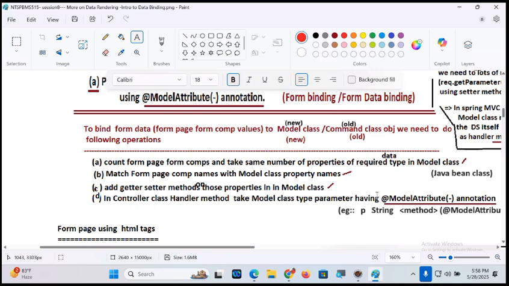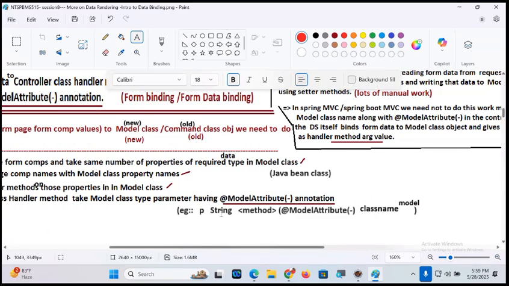Okay, a model class means getter and setter methods should be there. Add getter setter methods on those properties in the model class. In the controller class handler method, take a model class type parameter having the @ModelAttribute annotation.